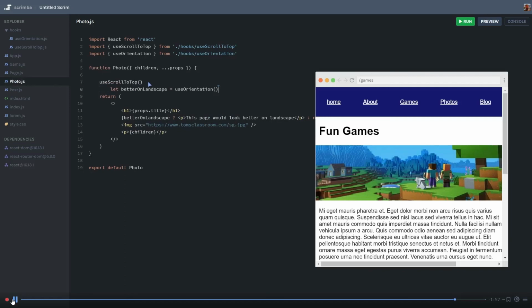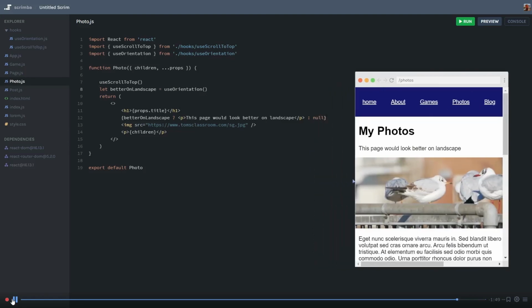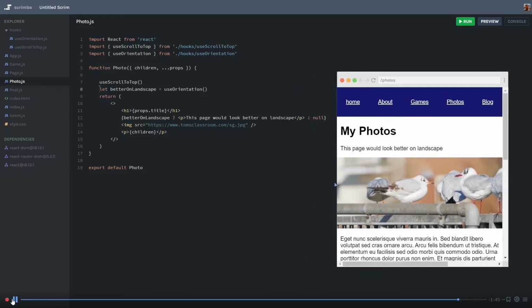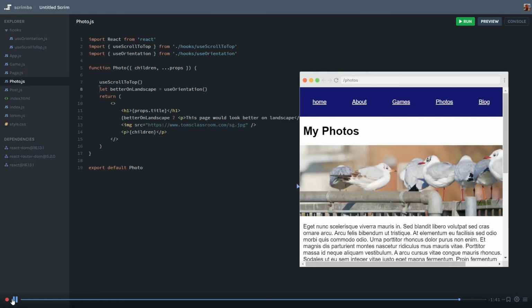I think I might just put it under that one. So we go to photos, and I think as we scroll in, this page will look better on landscape. Yes, that's great. Well, it's not great. It's a really, really ugly site, but the hook is working, is what I meant.